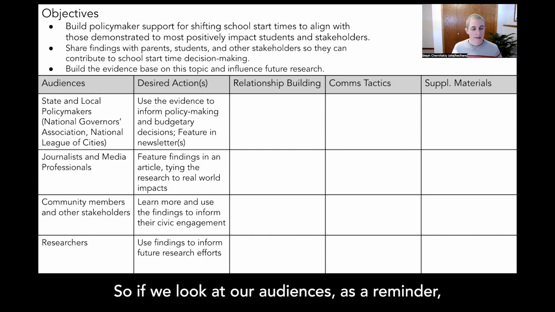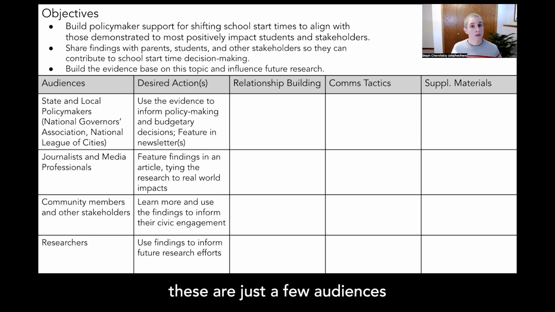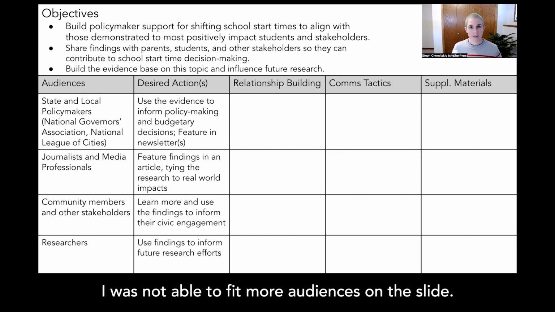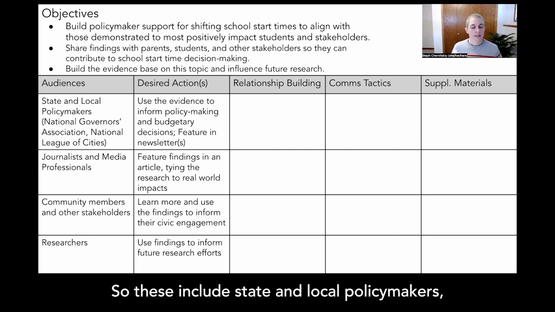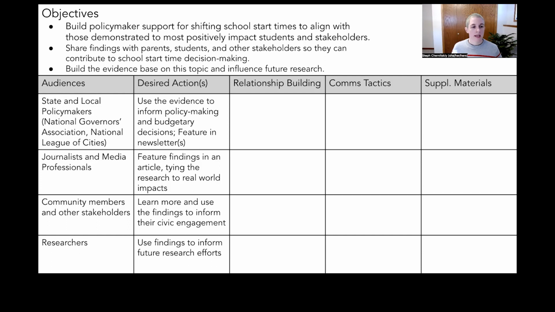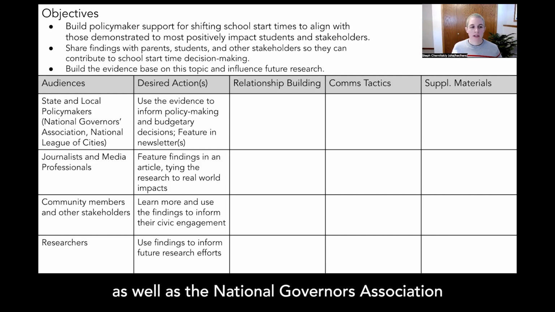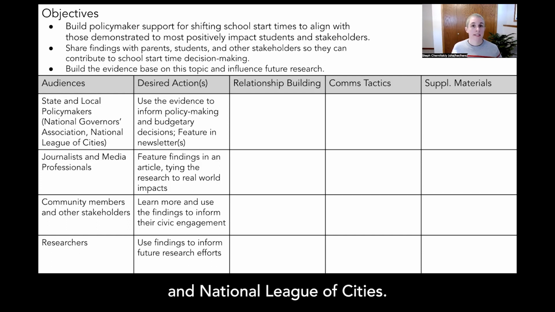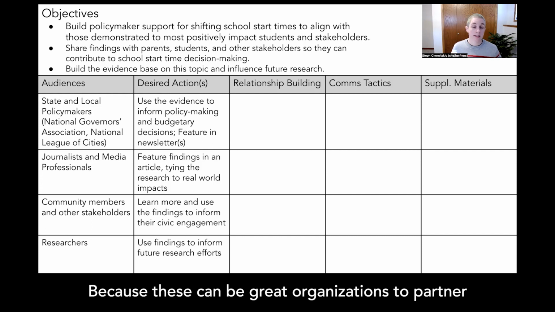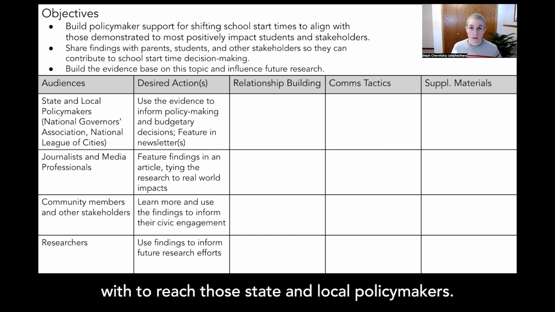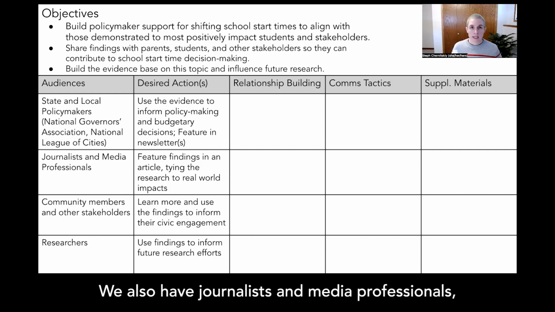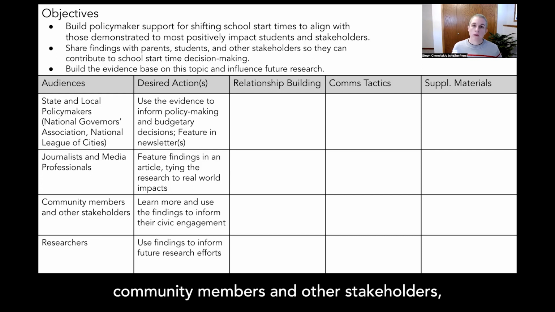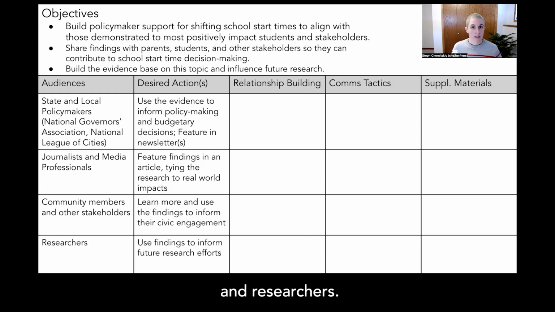If we look at our audiences, as a reminder, these are just a few audiences because of space constraints. I was not able to fit more audiences on the slide. So these include state and local policymakers, as well as the National Governors Association and National League of Cities, because these could be great organizations to partner with to reach those state and local policymakers. We also have journalists and media professionals, community members and other stakeholders, and researchers.